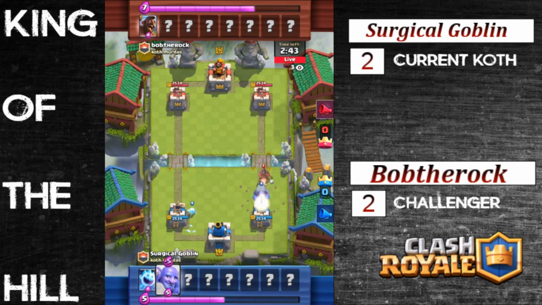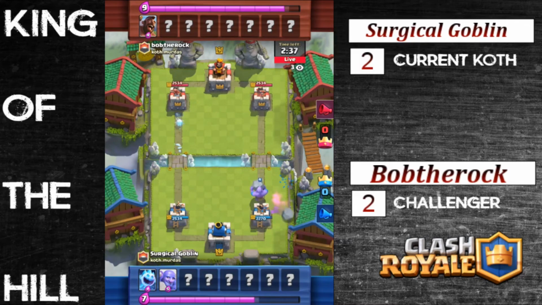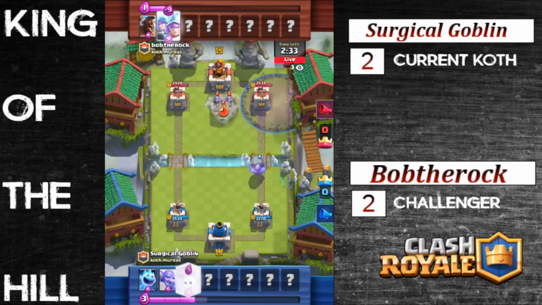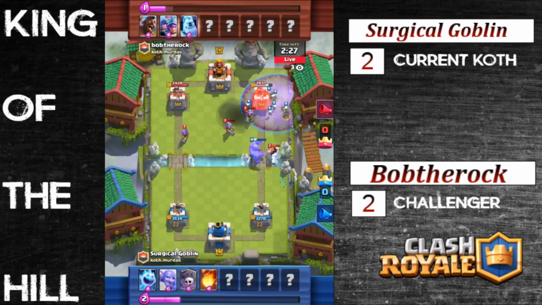So yes, and look at this, guys. We have a bowler on the field. Interesting, but look, the Hawk Rider knows how to sneak behind it and get some damage. And the first damage is dealt by the Hawk Rider. A single swing got in there. Ooh, there's a poison. Oh, not a poison, sorry. That's a graveyard. Bowler control in the building. Oh, is this gonna be trouble for Bobtherock?